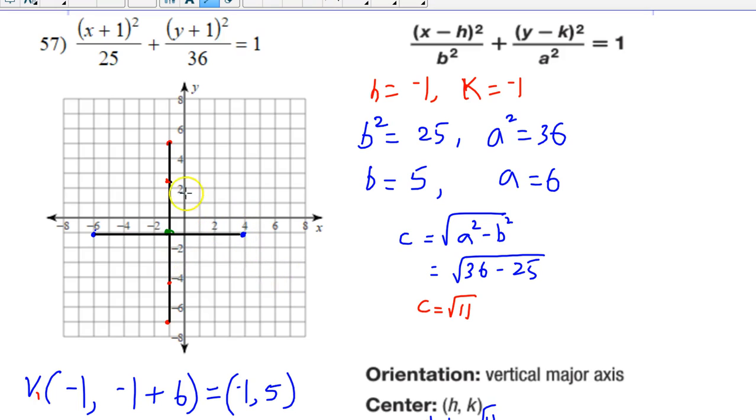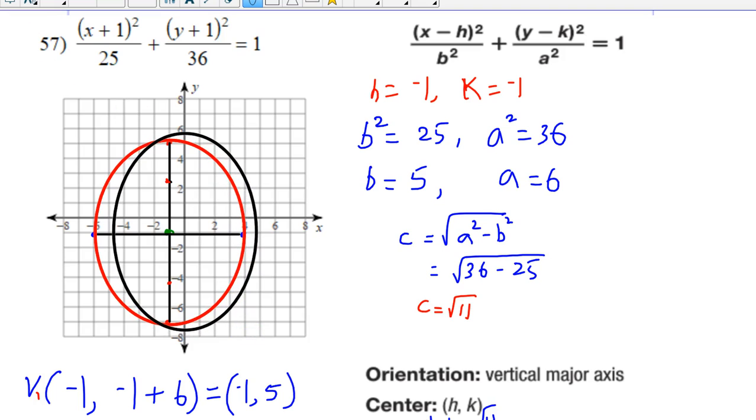Now we have the vertices and co-vertices, and try to draw an ellipse closest to that. In fact, you can also find two more points on the top and on the bottom, and then draw an ellipse. Okay, so just try. The ellipse will appear like this. I just used this circle and ellipse figure to get one very close to that. All right, you can take those points and with a pencil connect all of them with a curved line. That's how you can find it. Thank you.